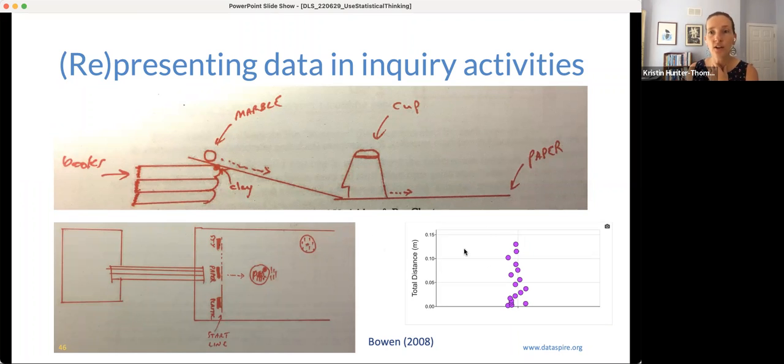Rather than immediately jumping to those two variables, plot each of the dimensions like we talked about yesterday. Because here, you can do the okay so I'm going to put a circle around all of it, I'm going to put a dot in the middle. You have just informally figured out what the average is, but you've got all the rest of that there. So then you're thinking how does this with styrofoam relate to paper, or how does that relate to how much time it took to get there.